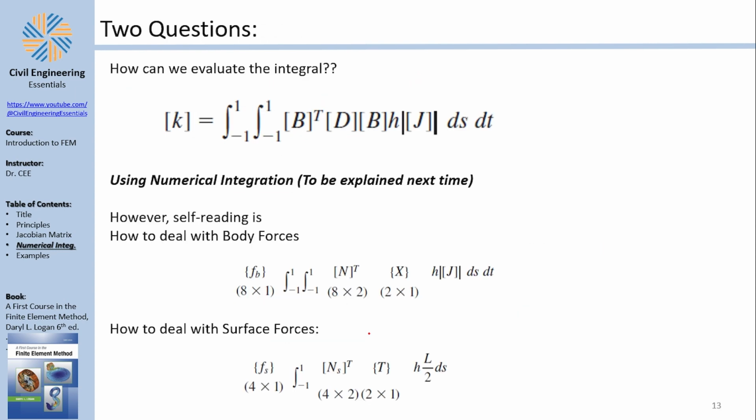But before I reach the next video, I have some recommended reading for you. The next time we are going to use numerical integration, Newton-Cotes and Gauss quadrature. While we are doing that, you could just check out the body forces and the surface forces and try to remember that the work of the nodal forces should equal the work of the body forces. This is something we explained before, so double check that and tell me what you think about this.